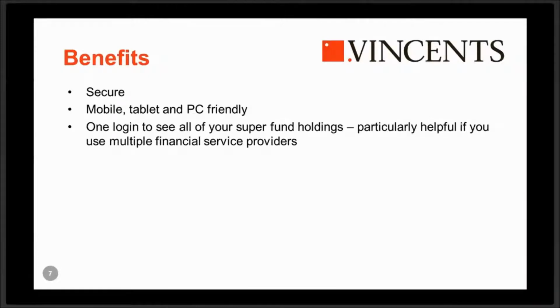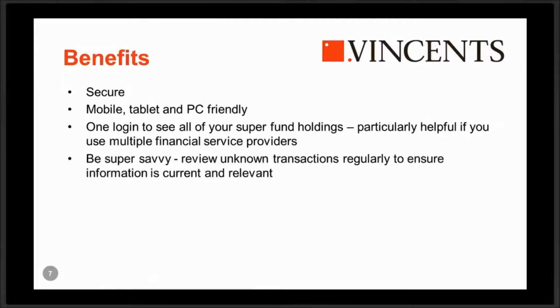So particularly helpful if, like the example we've got where I've got multiple financial services providers, it doesn't matter that I'm with Westpac, Macquarie, Morgans and DDH Graham, I can see them all in one place with one login. Pretty super savvy. So review those unknown transactions, let us know what's going on, make informed and relevant decisions based on what your fund's doing today, not what it was doing back at 30 June, and in this case, not what it was doing back at 30 June 16.